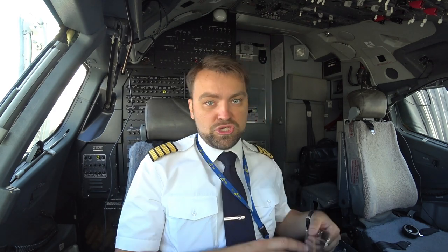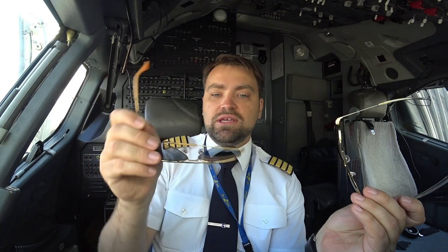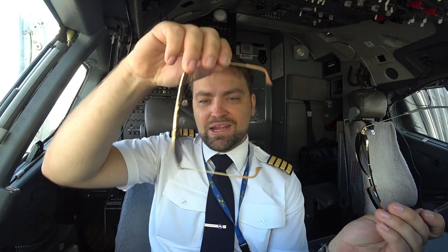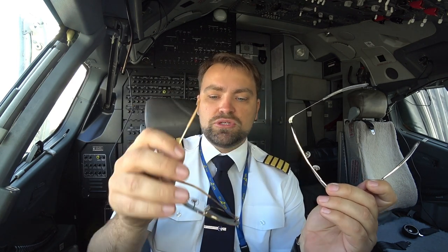I ordered them because it's not the dream glasses I would like to have — I have the Ray-Ban, and I thought Ray-Ban was wonderful. However, I think this Randolph sunglasses are much better in quality. Here you can see the temples are flexing, everything is done very nicely. The build quality is a little bit better compared to Ray-Ban, though I like Ray-Ban and they fit my face well. My face is just a little bit wide and this is the largest size available.